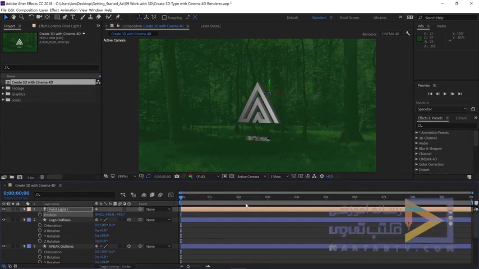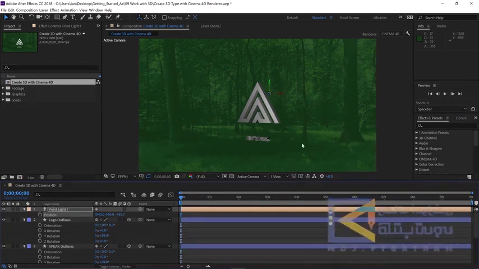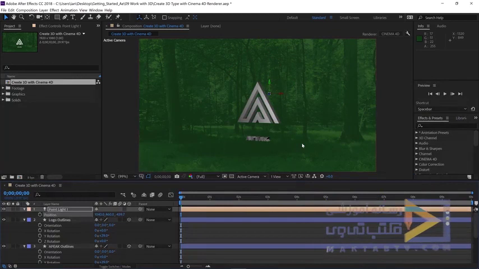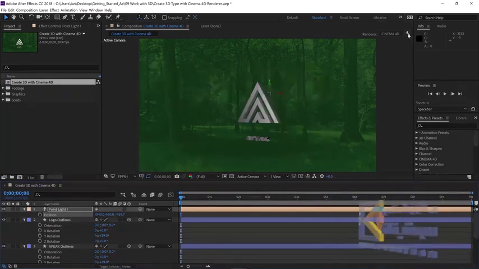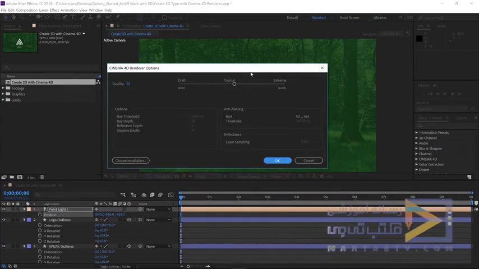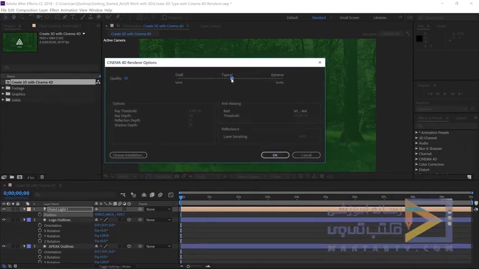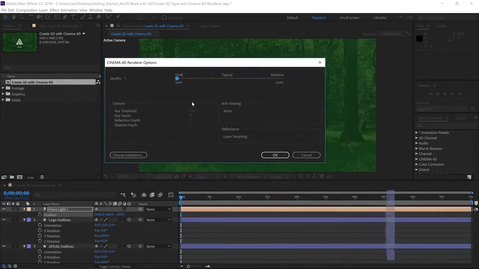Now, whenever you're working in the Cinema 4D renderer, there's one thing to really pay attention to, and that's the final render settings. So go to the upper right corner of the composition panel and click on the wrench icon. Here, under the renderer options, mine was set just to the right of typical. Yours could be set down at draft.